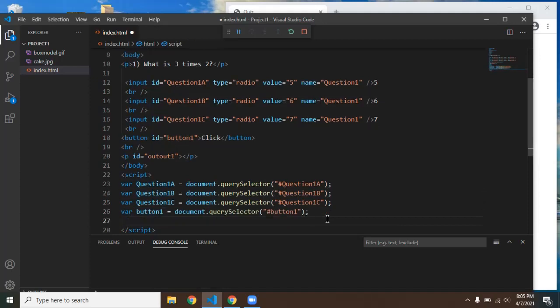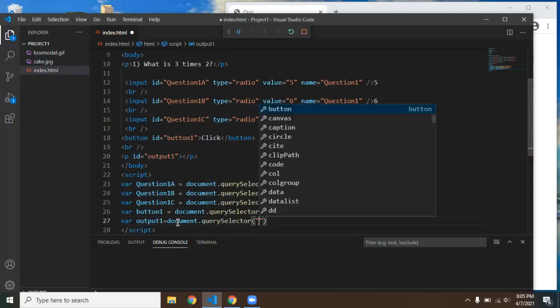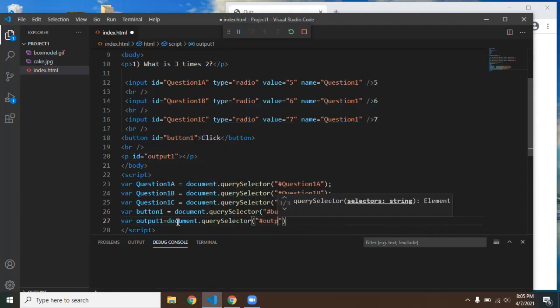Okay, and var output 1. Ooh, I misspelled output. Var output 1 equals document dot querySelector output 1.